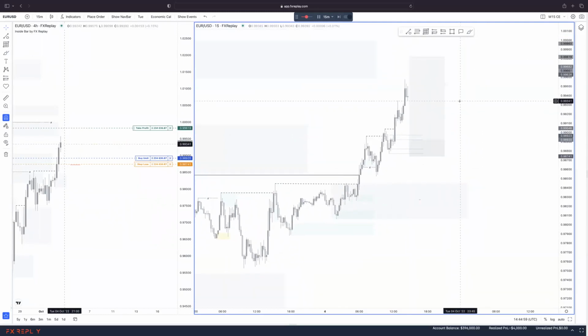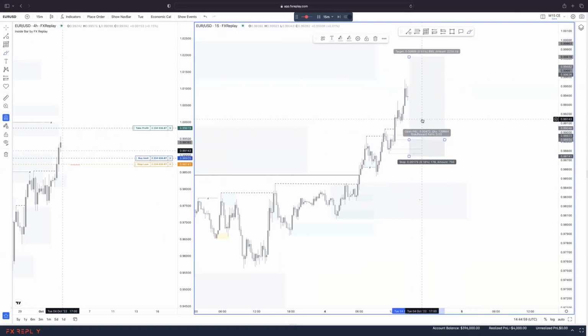Quite a pullback. Again, you can see the clear momentum at this point. Have to break this minor low to come back in, which you could argue is fractal structure relative to the internal. So the fractal may just switch bearish to mitigate that. But as I say, I want to see full alignment.